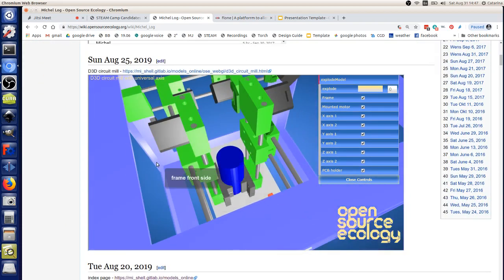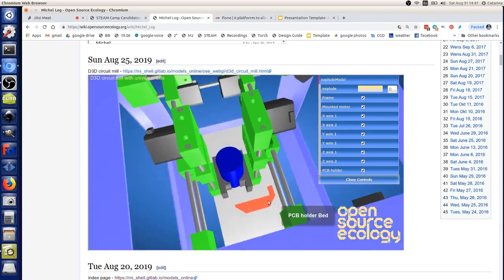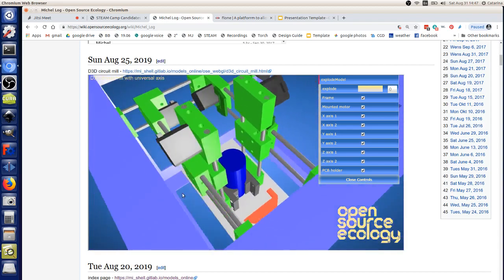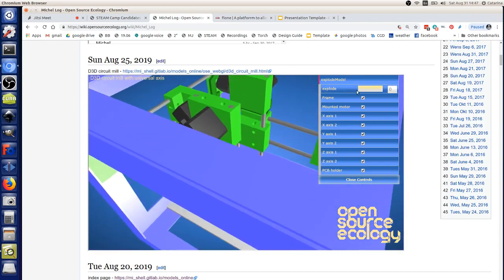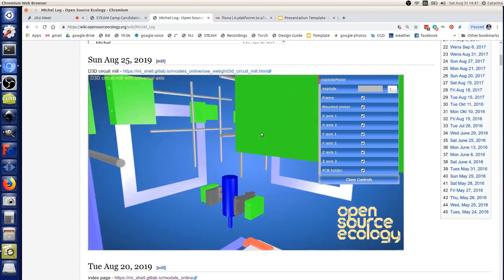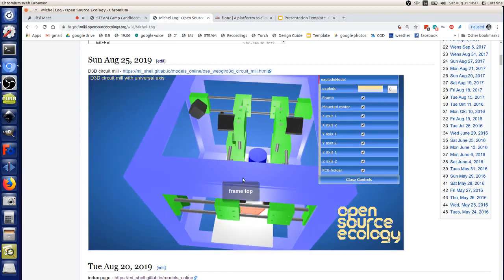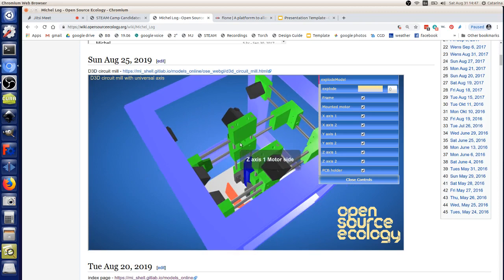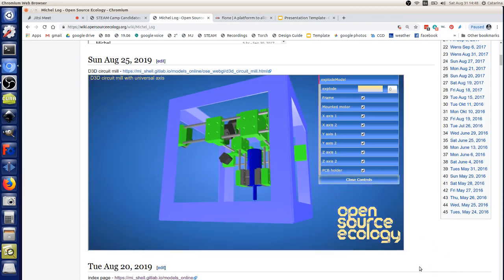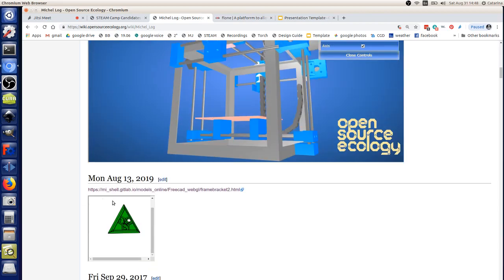So what I'm looking at here for people viewing this on the screen is what Michelle's doing. This is WebGL, a fully open source toolchain, including Blender and FreeCAD. We're exporting our FreeCAD files into Blender and generating some JavaScripts to end up with a product like this: explodable images that are embedded right in a wiki. This is an example of the CNC circuit mill, and this is really cool for educational purposes. Down here we have the 3D printer, fully embedded, and a fully open source toolchain.